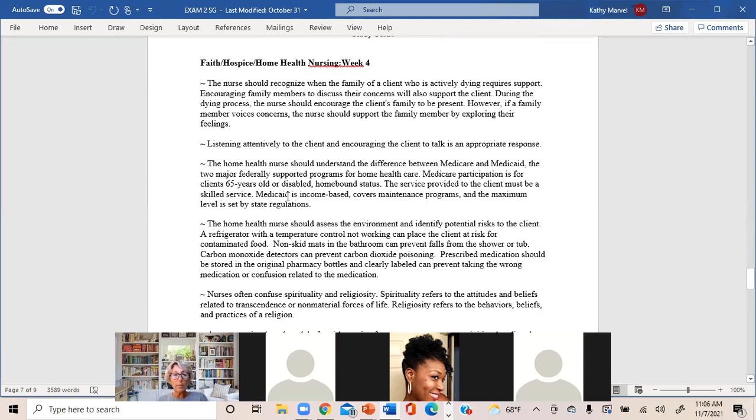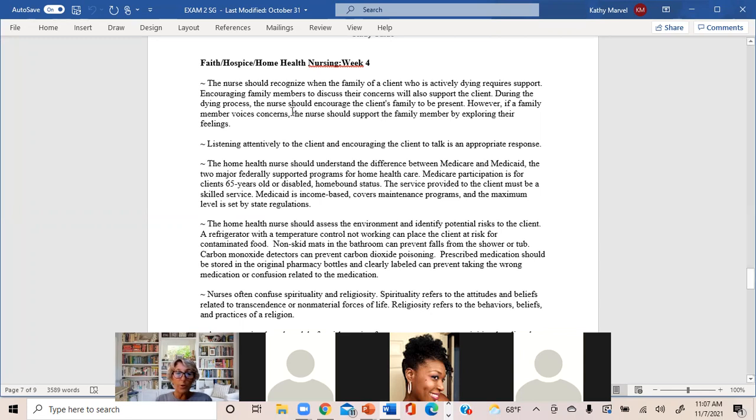Okay. And then we talked about faith. This was all in 1 week. Faith nursing, hospice nursing, home health nursing. These are three additional areas of community health and the roles that nurses might have in community health. You could be a faith-based nurse. It's also used in the book. It's called parish nursing, faith nursing, parish nursing, interchangeable. The hospice nurse, the home health nurse. We already covered the school nurse prior. We have the occupational nurse. I mean, lots of different roles we can play, right?